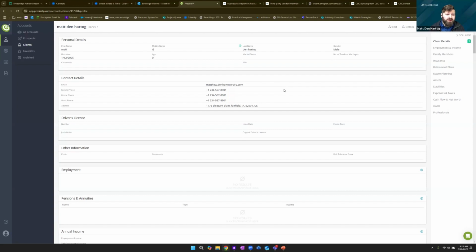Not right now. I know our technology team is working on looking into Precise FP and how we can integrate that directly with the paperwork system. I know we've put out there some different times about the things we're working on for updates to the paperwork process, and that's kind of the first step in getting there. We're updating that process, and then once that process is updated, we're looking at how can Precise FP tie into that new updated paperwork process. So not right now. I'm hoping by the end of the year we'll have some templates and things out there for direct into paperwork. Got it.